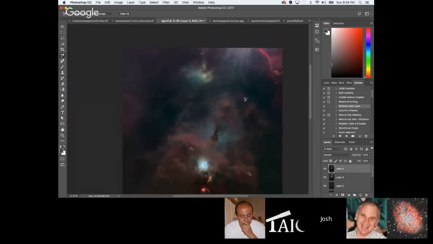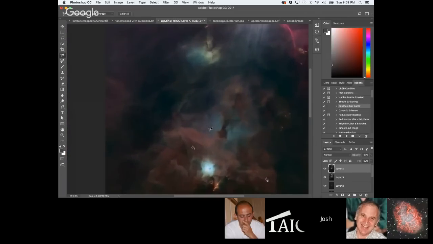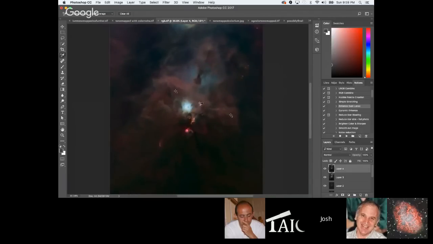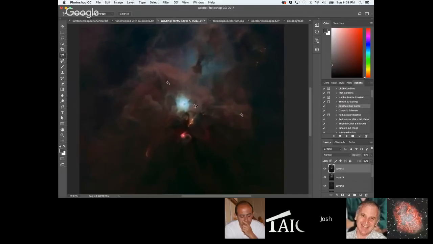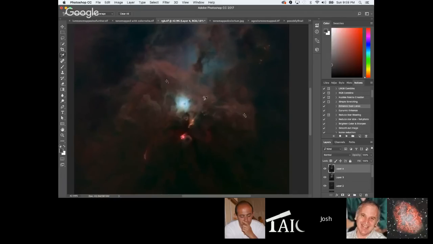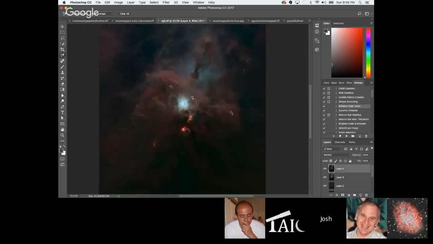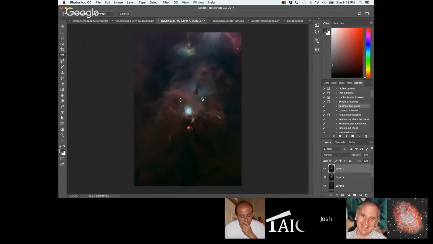So again, like I said, I really want to hammer home the point that ultimately you're getting your details from your luminosity, and your color data just doesn't necessarily have to be as good. You don't need quite as much of it. It doesn't have to be as detailed. So people ask sometimes if they can bin 2x2 with color, or if they can shoot it with a much wider angle. And the answer is yes. Now, you can run into some issues when you're combining your stars, but as far as your data, especially for nebula, there's no issue at all in bringing those together.